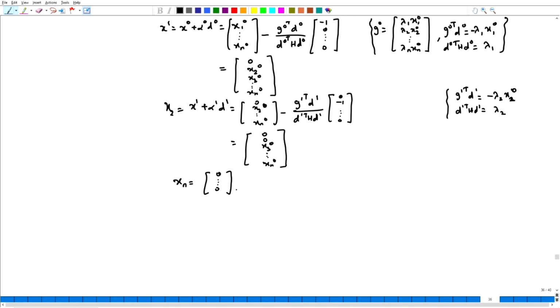So, what have I done? I have considered a quadratic function of a particular form, right, where the Hessian matrix is a diagonal matrix, okay. Lambda 1, lambda 2, dot dot dot, lambda n can be anything. I mean, no constraint like lambda 1 by lambda n has to be close to 1 or equal to 1, or nothing, it can be anything, okay. Lambda is just constrained to be positive, okay. And I have given you an algorithm where in n steps I got the answer, is not it.